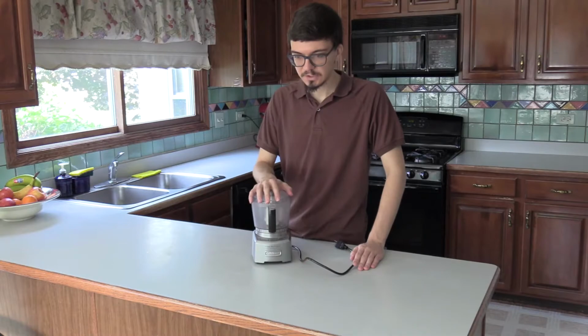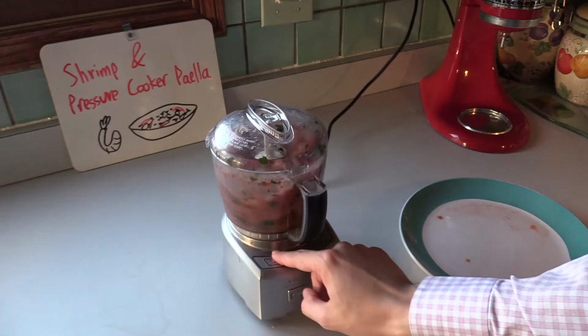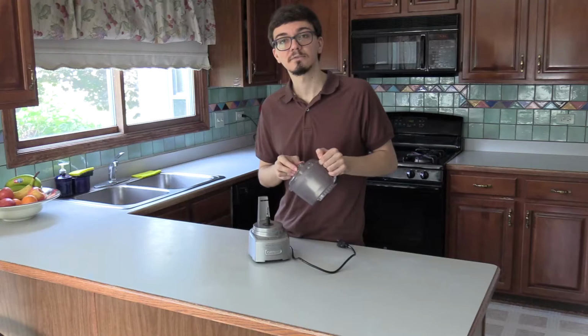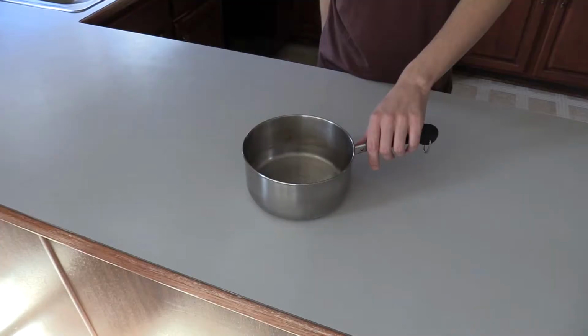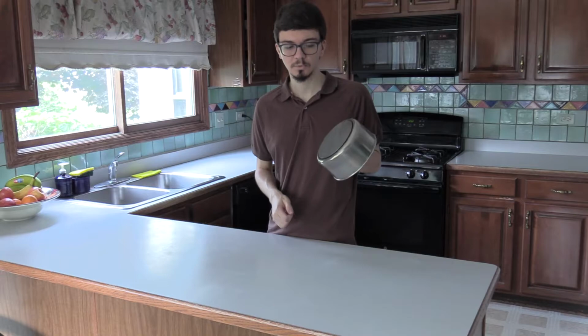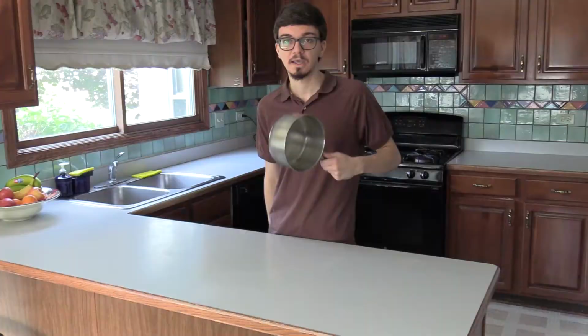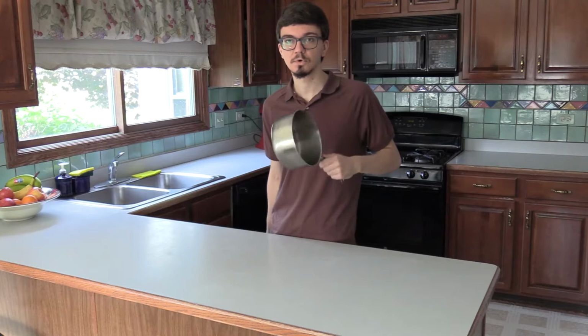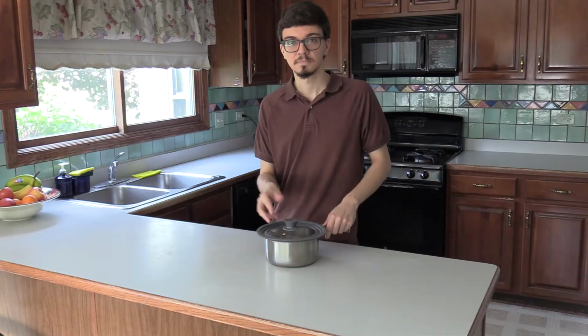The first and only truly modern appliance on this list is a small food processor. This will make recipes where you have to crush or finely chop ingredients much faster and easier. If you're a purist or a big fan of the Stone Age, buy a mortar and pestle. Another absolute essential is a saucepan. Chances are, if you've ever tried to cook anything, you already have one of these. Try to look for one with a relatively thick bottom. You're less likely to burn things that way. If it doesn't come with a lid, buy an aftermarket one like this one with a silicone ring so that it can fit on top. That'll help with steaming some things.